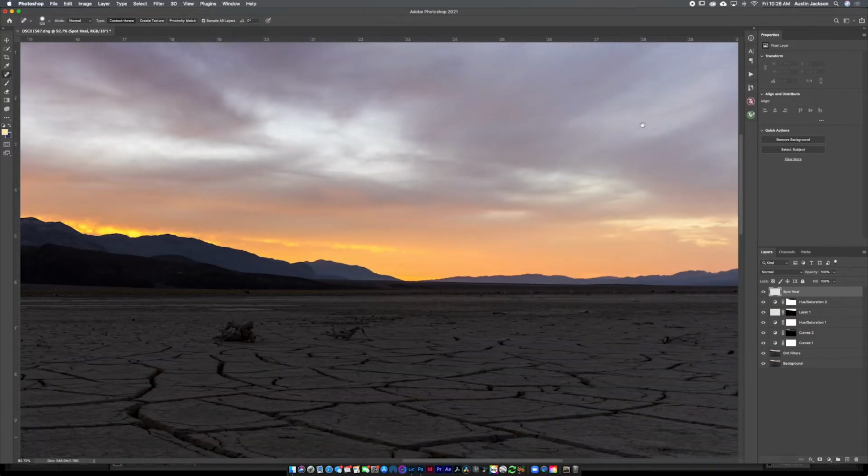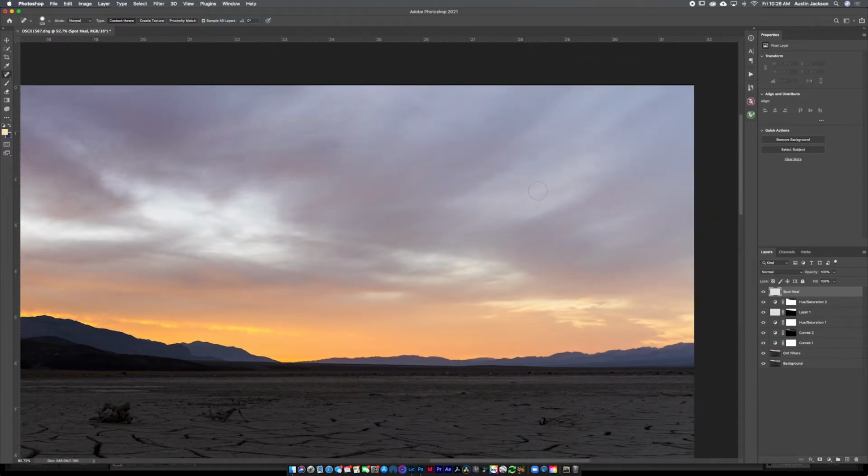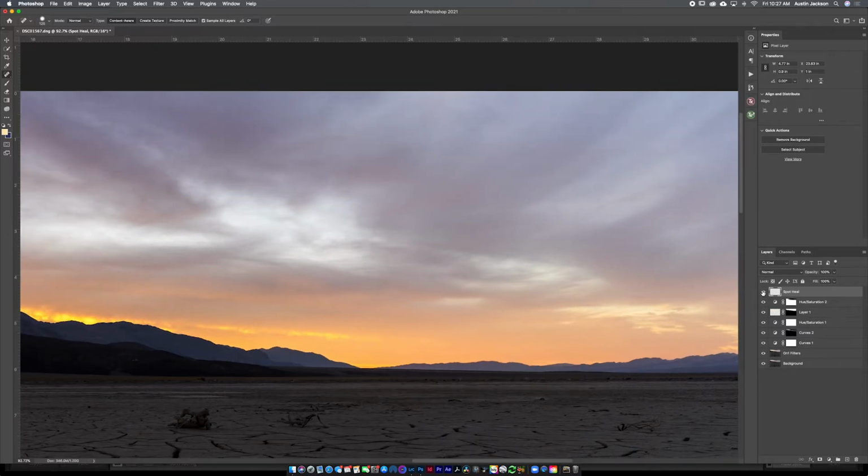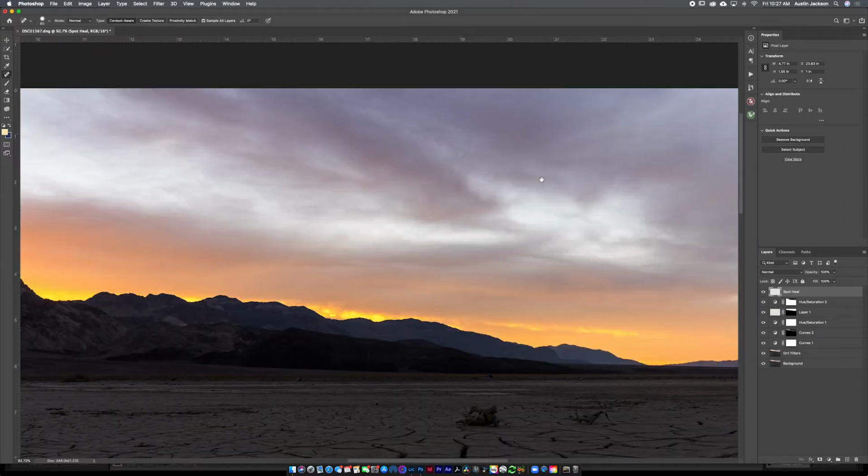But I'm going to zoom in on my image. You can use Command plus to zoom in, or what I did there is held the spacebar, clicked Command, and then clicked and dragged, and it brought me in. So I like using this spot healing brush because it does quite a good job of removing the spots. If I just click here, you can see that that spot is now gone. I can just click here, and that spot is now gone. I might try this right here as well, and maybe right there.